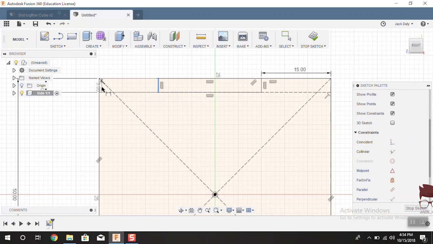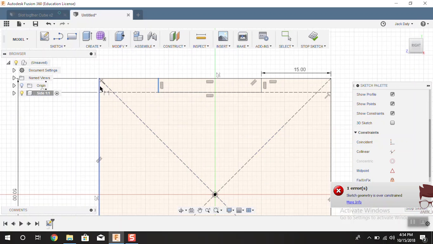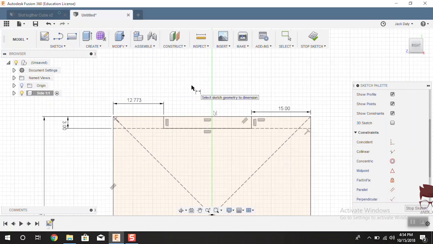So now click from here over to here. Now you can see I accidentally over-clicked the line, so you actually have to click from here to here. And now you can see that's working fine. Here's a tip, sorry. Some of you might not know this, but as you can see I've clicked it and I forgot to enter 15mm. So if I simply double click, I can now edit that dimension, type in 15, click enter, and now you can see it's changed.